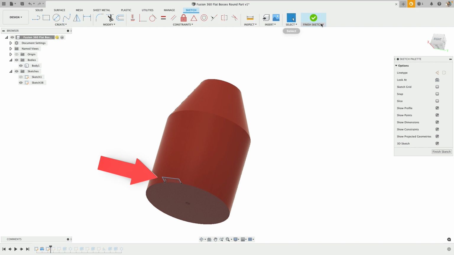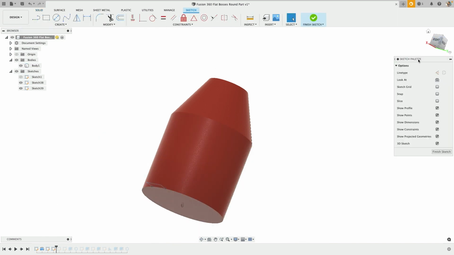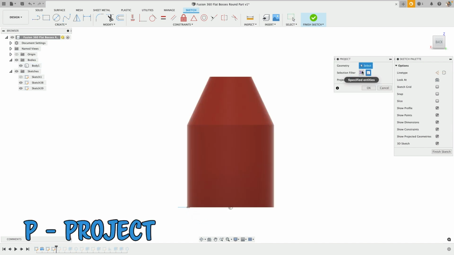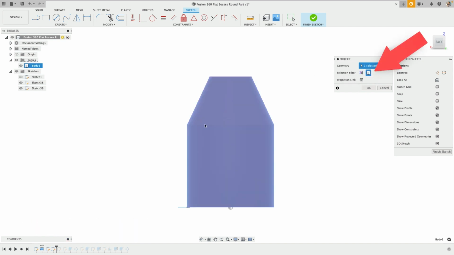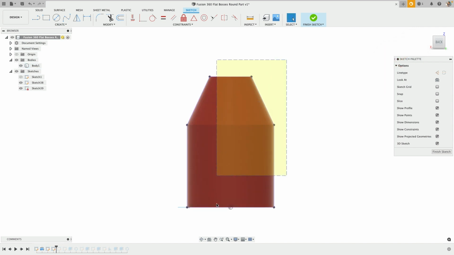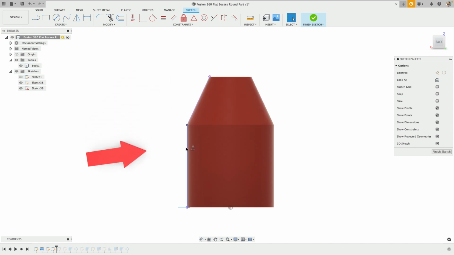So now we need a path. What's the easiest way to sketch a line on this face? Now, we could do a simple sketch, come to the right plane. Sketch that shape. That'll work, or you can use project. Now, one gotcha with these round objects is the edge doesn't wake up because it's round. Instead, come over, choose bodies, select that body, and it will project and draw those edges for you. Very cool. Now, I have too many extra projected edges. I'm going to select those with my window select, hit delete, and now all I have left is the ones that I care about for the path.